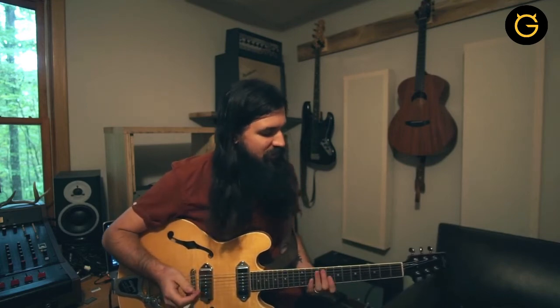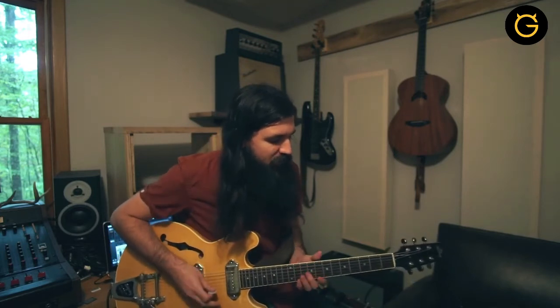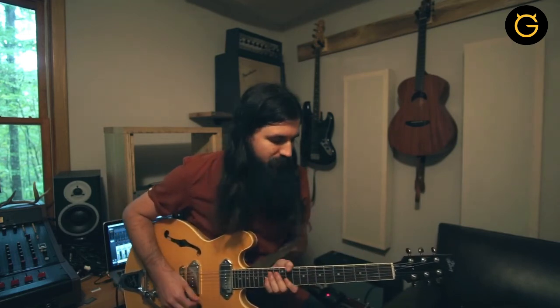So there's the song. For the sake of this section, I am going to have my guitar amp quieter, so it'll sound a bit different just so I can talk over it as we go over the parts. First things first, this is not in standard tuning. The tuning is D-A-D-F-A-D. So open D, but take your third down to make it a minor.